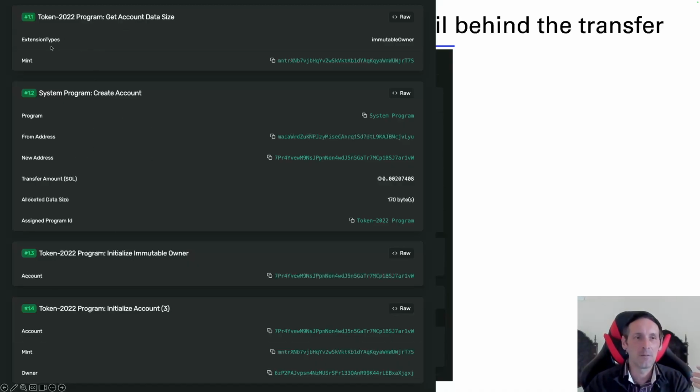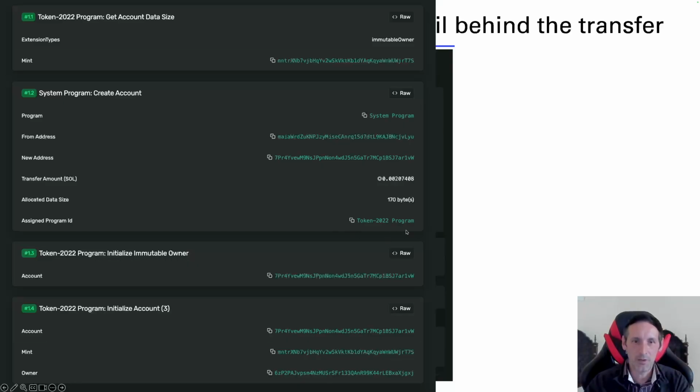to transfer. And as you can see here, there was a Token 2020 get account data size. Not surprising to see that there. System program create account. So we are creating an account from this token authority. The new address, see, this is the new ATA that we're creating associated with the wallet address.